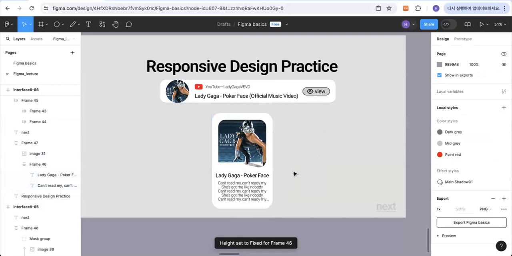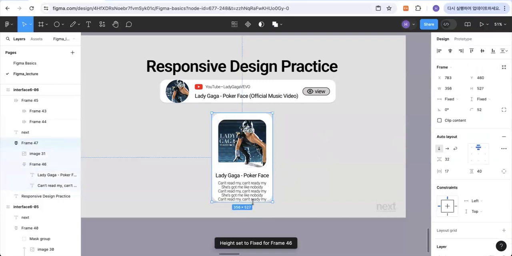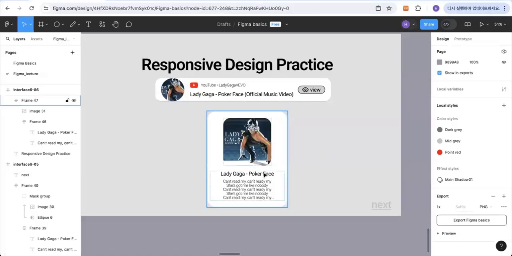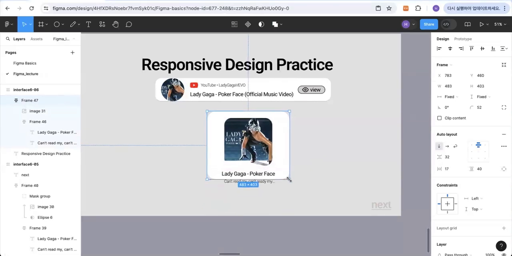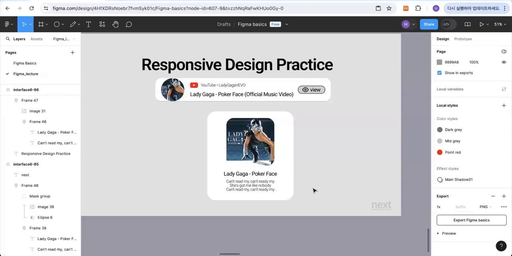Fill container, yes. Oh, so let's check the detail of this card. It's not working properly. Oh, it's working. Okay. So just check the options over the right panel.